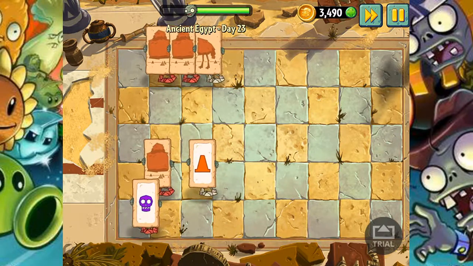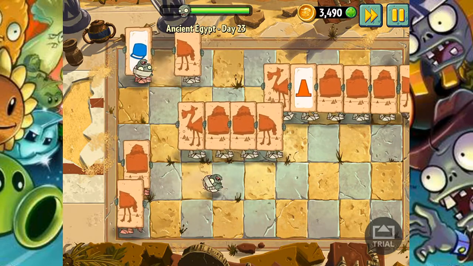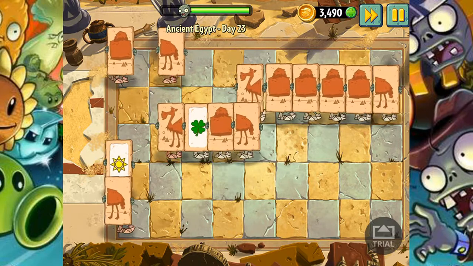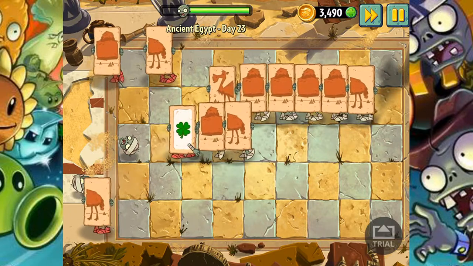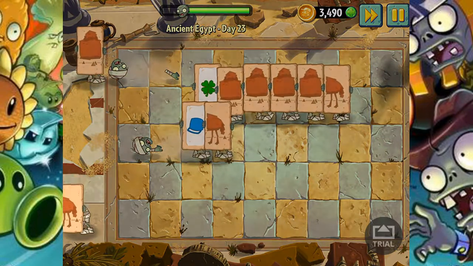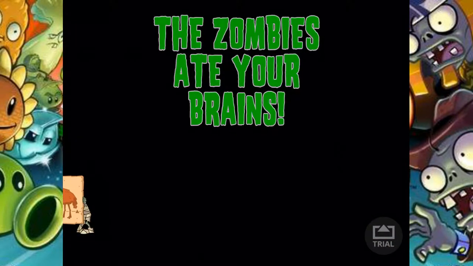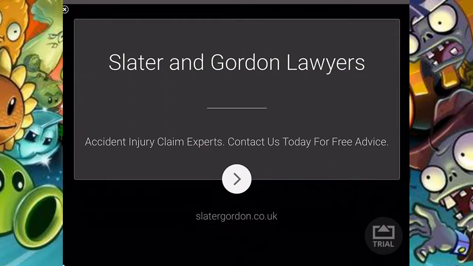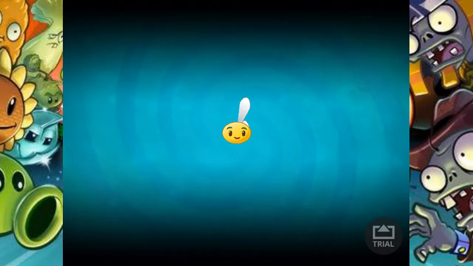No. Oh, there's that. There is that. Oh, no, we're dead. We have to redo this level. Oh! Might have a chance. Might have a blooming chance. No, we don't have a chance. I yelled. Shouldn't have yelled. Just go away, advert. I'm depressed.